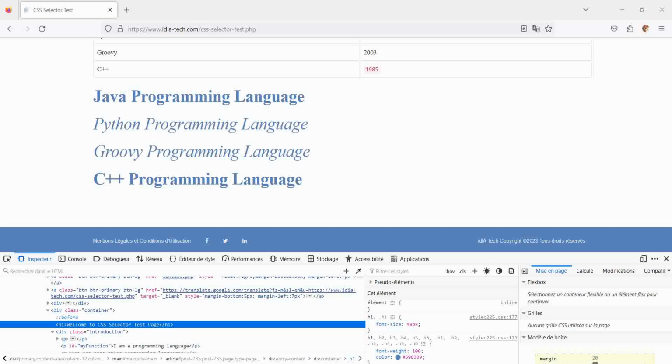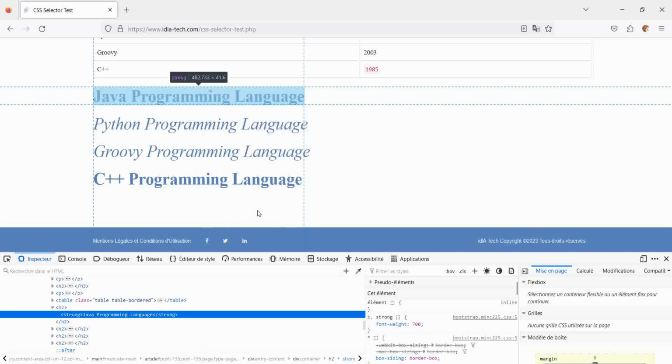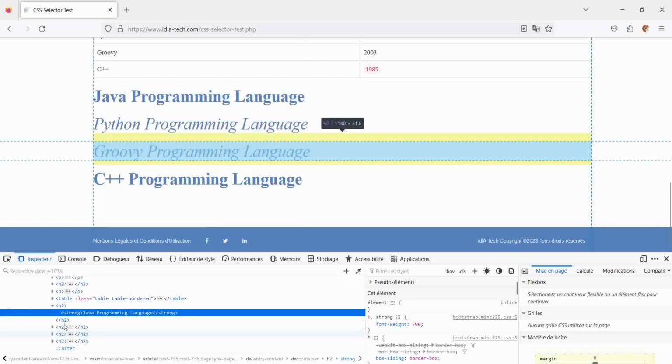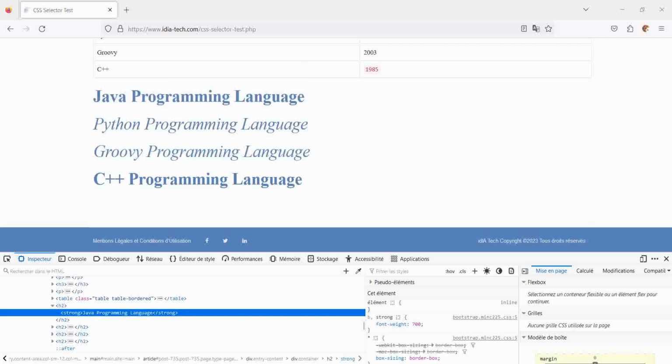Now let's try another example on the test page. This time we want to extract the Java programming language here at the end of the page. But if we right click on it and inspect the element, we can see that there are multiple h2 HTML tags here. So what we need to type this time in the regular expression will be a bit more specific than just saying that we want an h2.